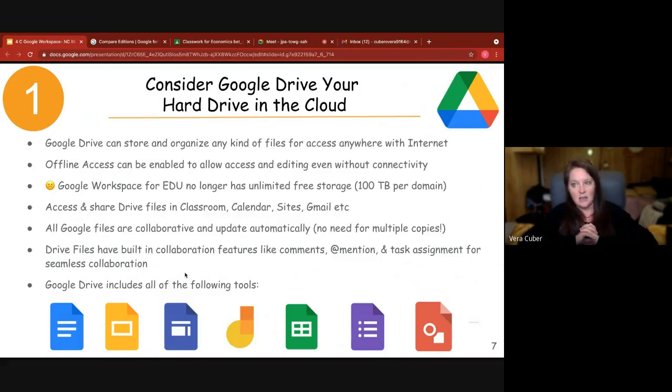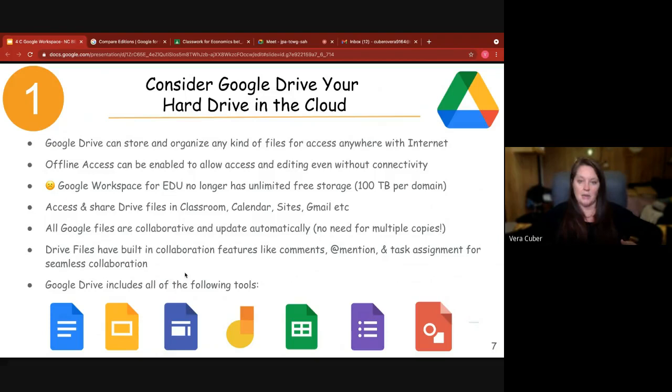They save your previous versions. And so please, please, please, please, please, don't make multiple copies of things anymore. That's one thing that drives me crazy, especially if you're collaborating with other people on a document and you make other copies and then the document changes. You're no longer going to have that most current copy. So there's no need to do that anymore.